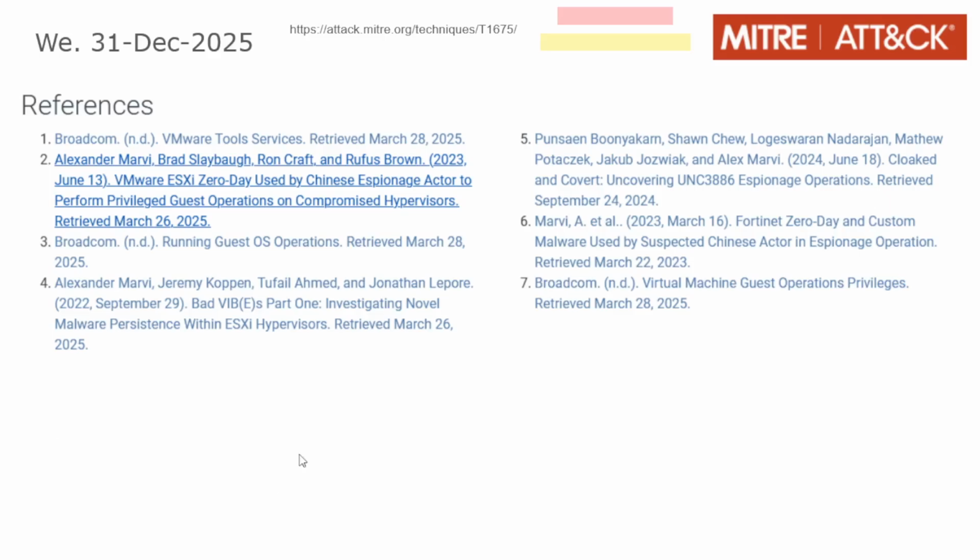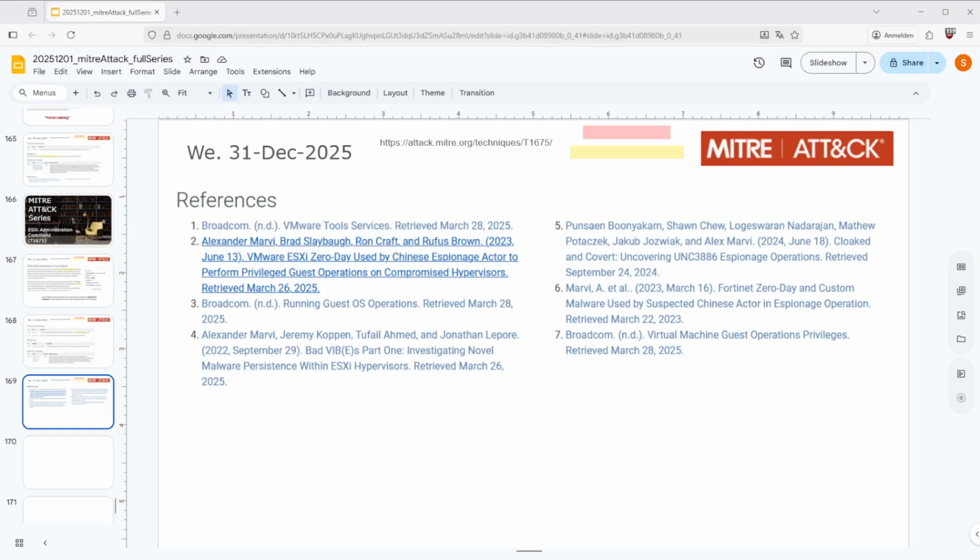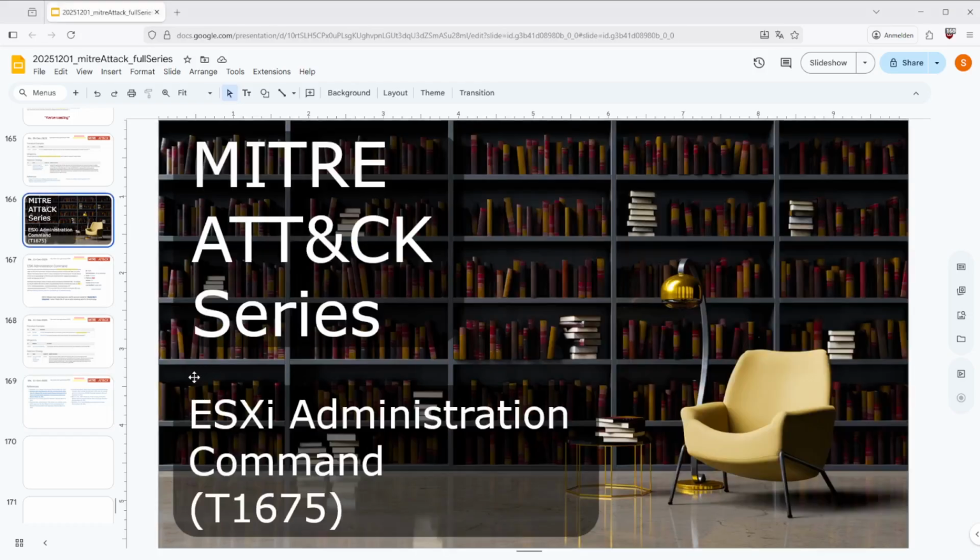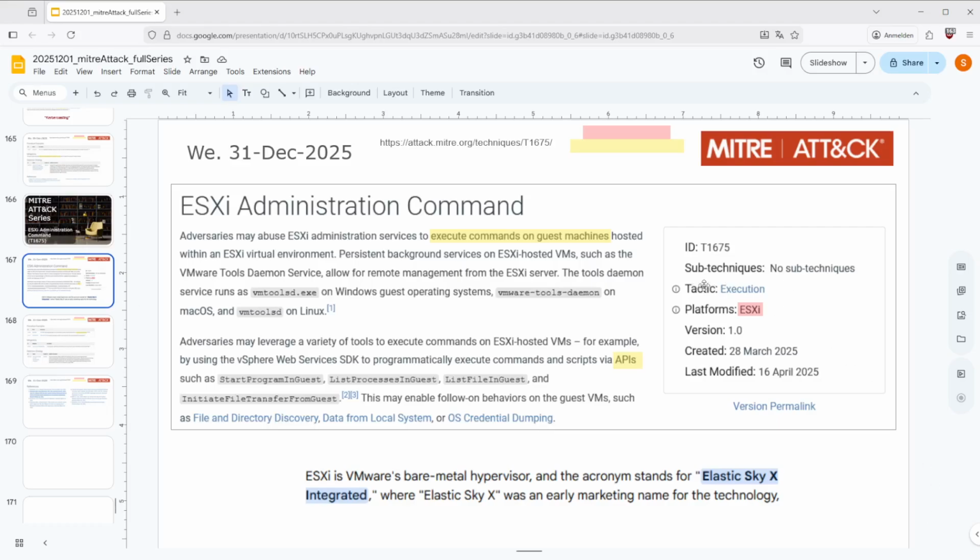But yeah, so far so good, people. So we have seen now a little bit what it is. We have now an understanding of ESXi and one further attack idea. Bring that to your job. See if you are protected against administration command executions. You know where it is in the kill chain step. It's execution, so the breach already happened. So you have the threat in your system already, and they want to execute things now. This is also pretty late, but at this stage you can catch them.